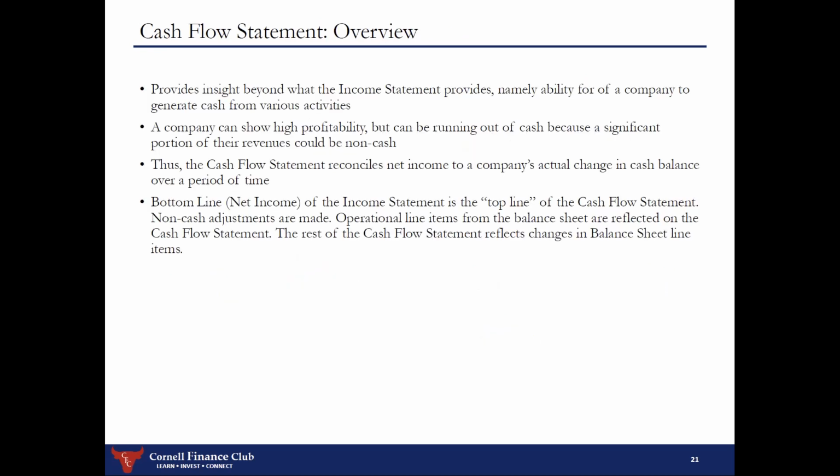And finally, the last statement is a cash flow statement. This provides insight beyond what the income statement provides, namely the ability of a company to generate cash from various activities. A company can show high profitability but still be running out of cash, because a significant portion of their revenues can be non-cash.